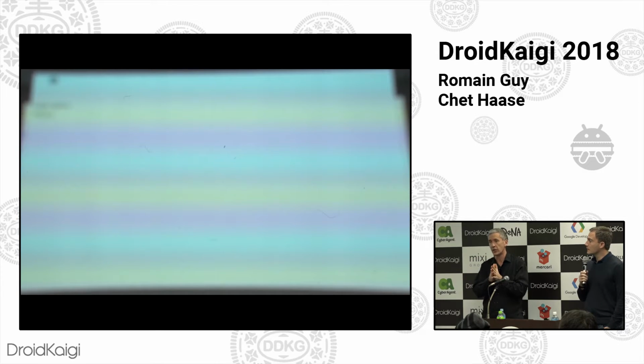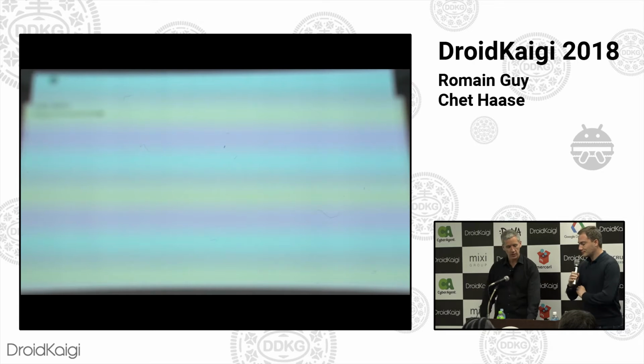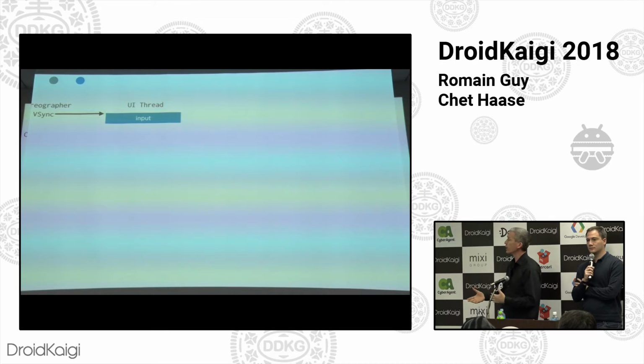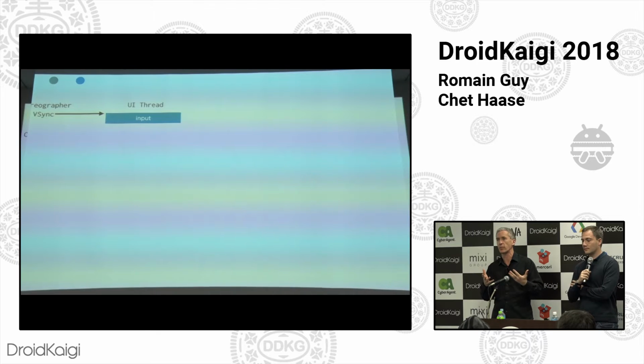And then the goal is to do everything that your application needs to do to display that frame's information on the screen within that little window, which is 16.666666 milliseconds. OK, so there's a vertical sync. That gets sent up. And then the next phase is input. So this is where the user did something with the screen that's trapped at the native level and then sent up to the UI thread level where we process that information.